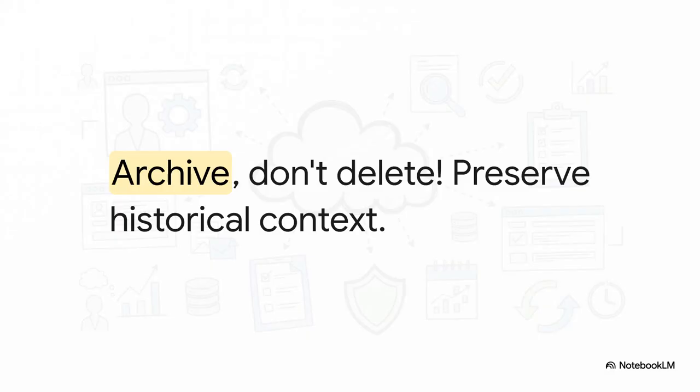Now, if Marcus ever leaves his job or TourTech ends the relationship, remember this golden rule. Archive, don't delete. You want to preserve that historical context by archiving outdated records. You really never know when a relationship might be revisited months or even years later. And permanently deleting that record, well, that just erases all of your team's hard-earned contextual knowledge.